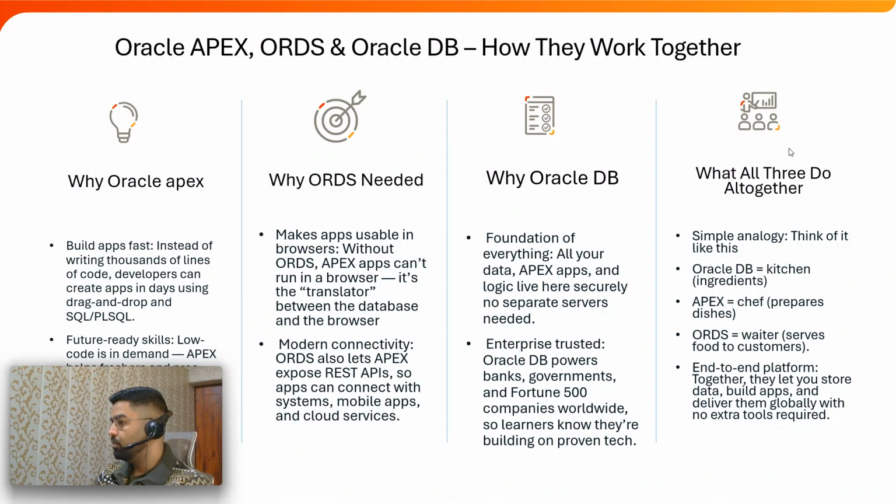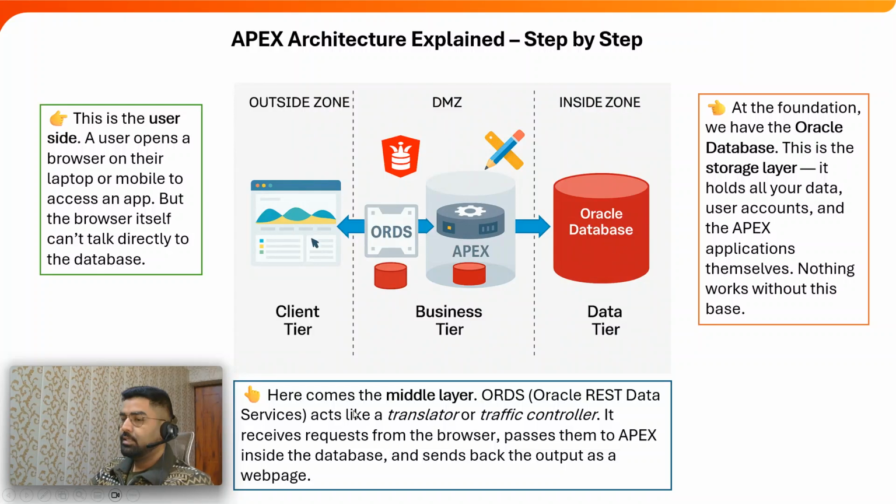And how they all work together, you can see over here. This is a structure which will help you understand the architecture of Oracle Apex. Over here you see the outside zone is the client tier. When you create an application, what you see on your screen right now, or what we create later, is something we'll see over here. And whatever data goes into your database is inside the Oracle database. But the one thing over here is, whenever you create something on your screen in your Oracle Apex workspace or Page Designer, a request goes to Oracle DB.